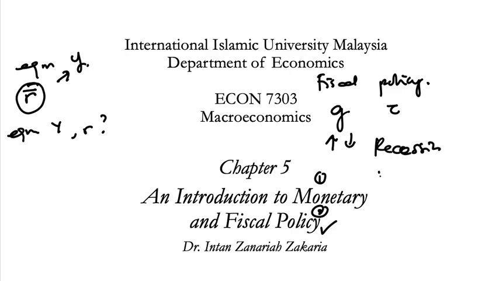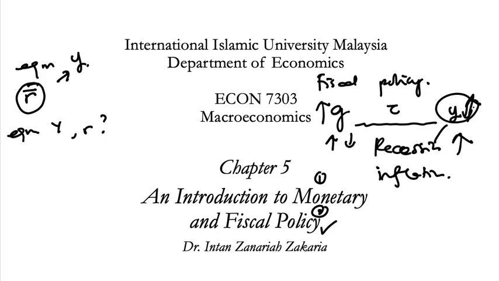recession and inflation. Okay, recession means output growth going down. So how do you want to increase it? Let's say you are using fiscal policy only. This is a revision, yeah? Then you can increase government expenditures, and in the middle there will be something happening in the economy, and then finally output will increase by the amount of the multiplier, isn't it? So that's what you learn in your undergraduate level. Or you can also reduce tax, or you can use both.